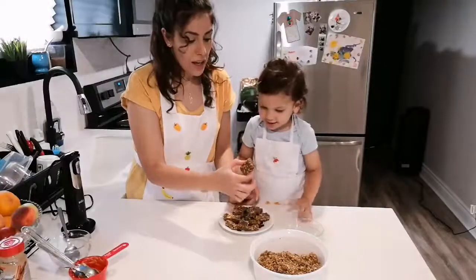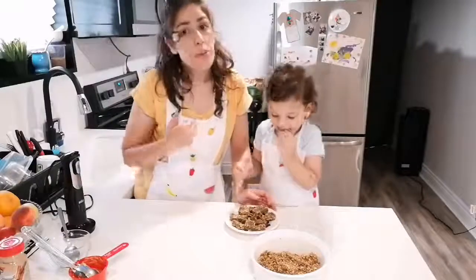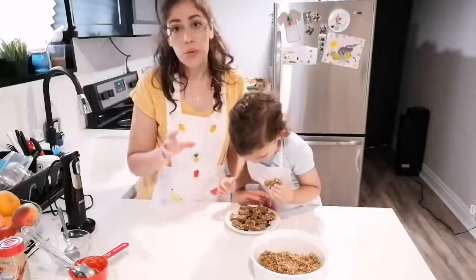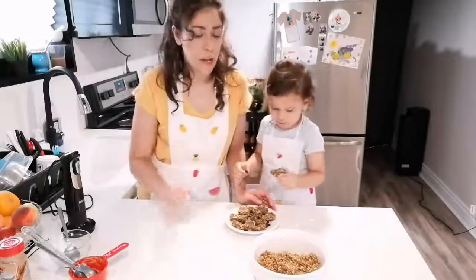You want to try it? Keep these in the fridge. Don't keep them out on the counter. I prefer to keep them in the freezer. They thaw easily. Just put them in the freezer, and when you want to give a snack to your child, just take them out. They will thaw in no time.